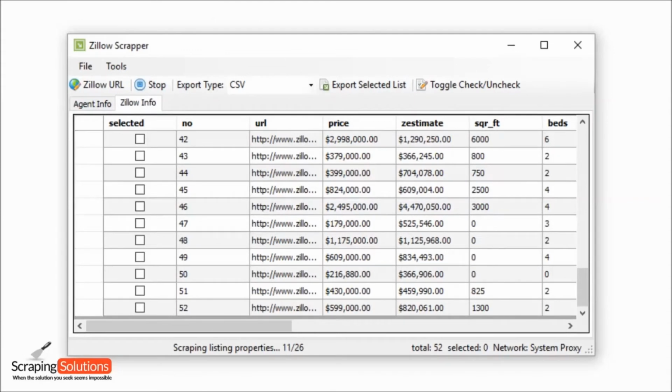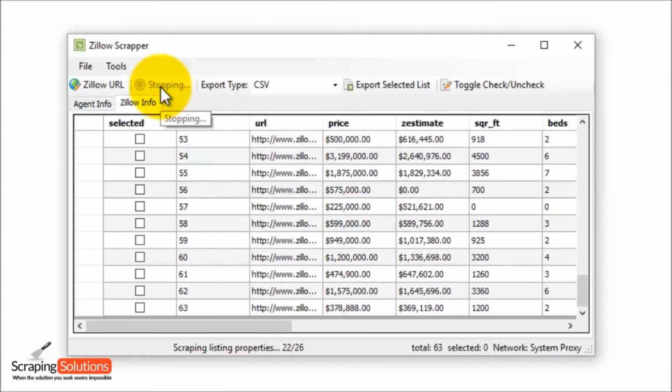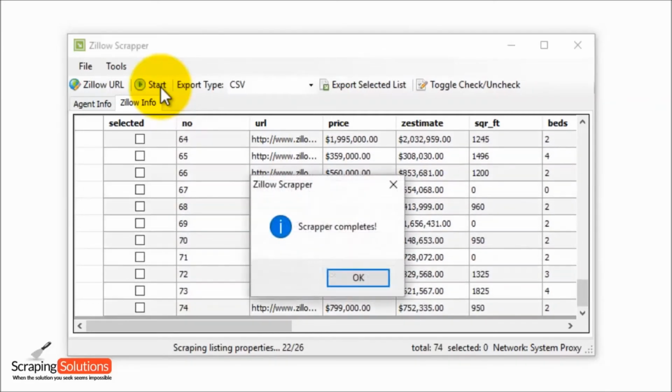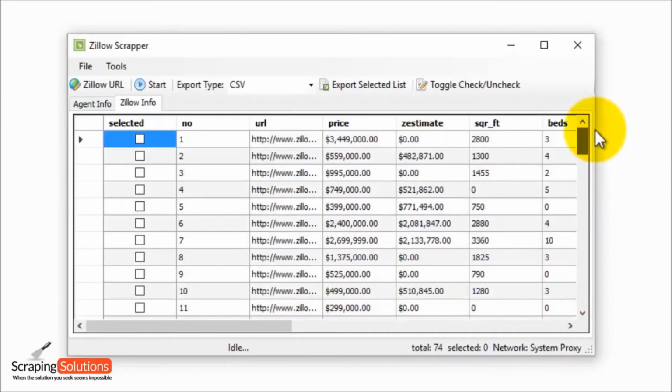Okay, so anytime you want to stop the process, just press on the Stop button at the top. Then press on OK. Okay, so we have now the results in the box here. And if I go to the top I'll show you what they are. So the first one, we have the URL of the property. We have the price and the Zestimate and the square foot.